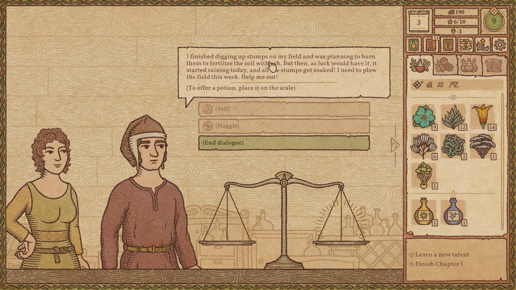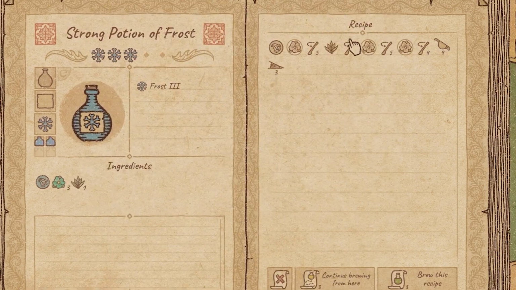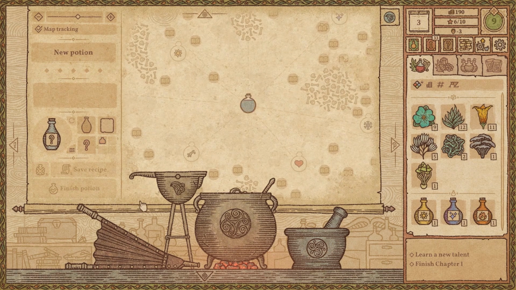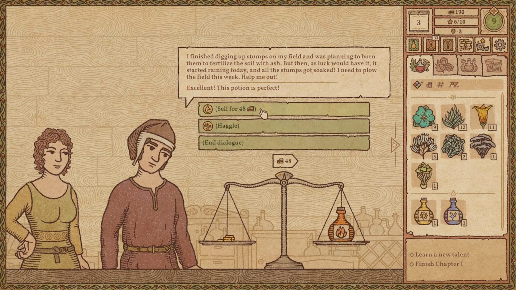All right, so he said he wanted to burn some tree stumps so he can take the ash and fertilize the soil with it. But it started raining and they're all soaked. So I'll tell you what you need, mate. You need a potion of fire. And annoyingly, we didn't save that one. Nice. We'll save it this time so we can do that one again. But we'll finish and we'll sell it to you. We'll try and get 50 for it.